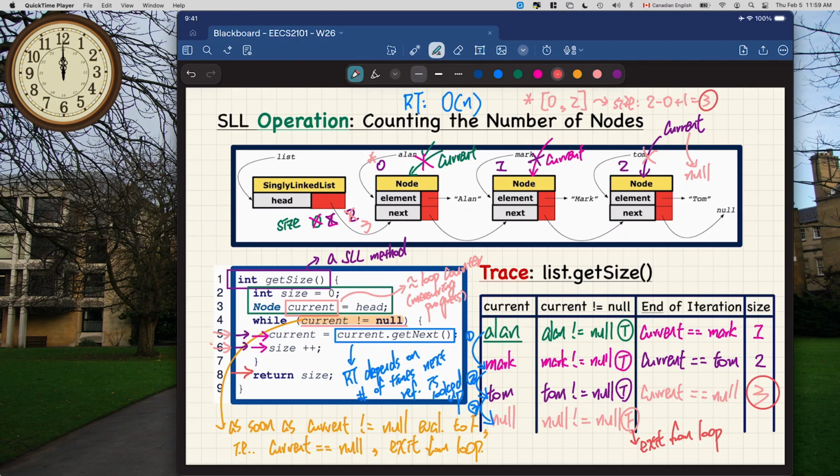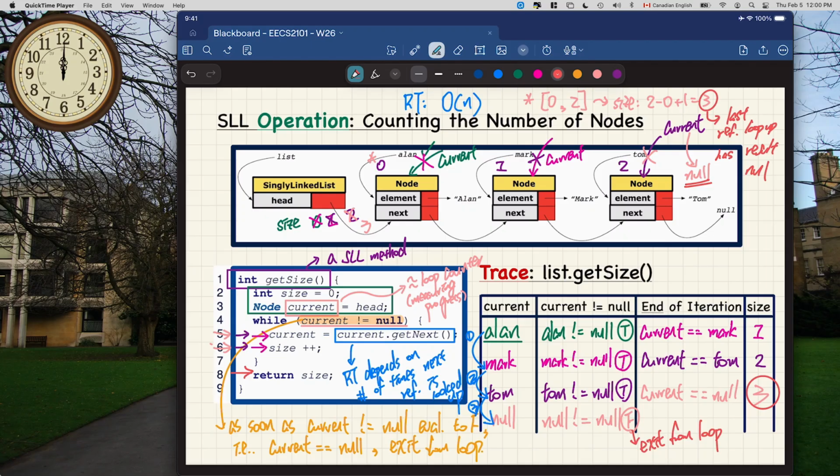So just remember the very last reference lookup has the result null. Because as soon as we get to null, we know that we should terminate the loop, right? That's really like an upper bound for how many times you have to look up the next reference. Any questions about this? Yes?